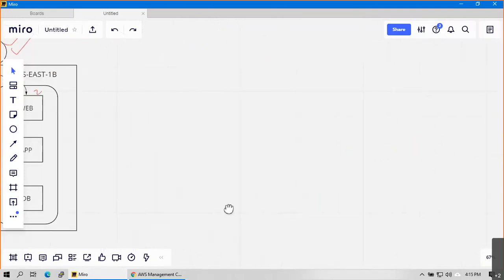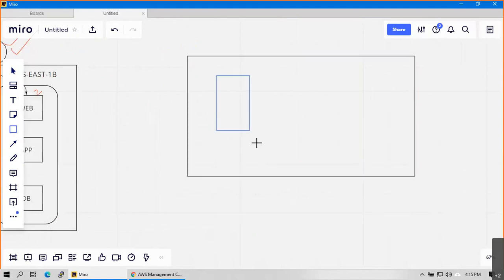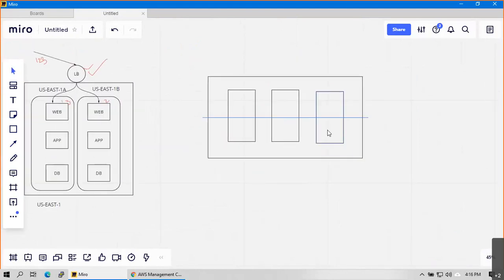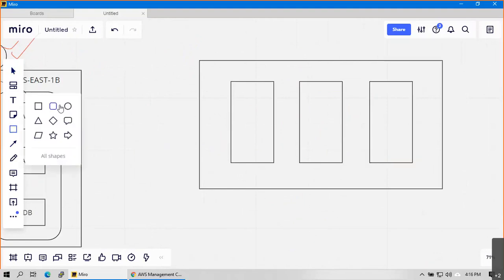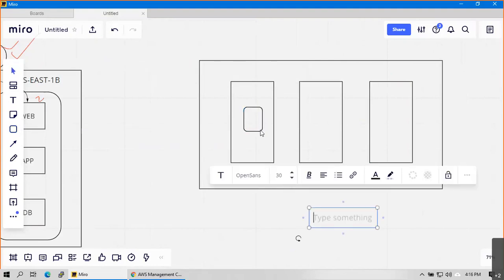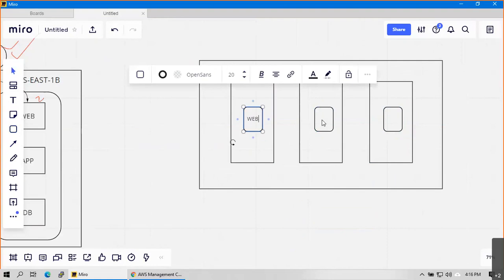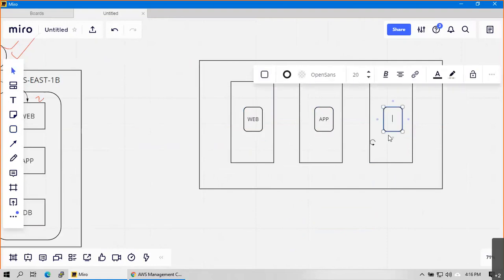Okay. So I have one location, one region. Let's say I have three zones. Do you agree? Yeah. I actually have six, but in this design I don't require all six. I need three. Tell me. So in three buildings, what I will do? I will deploy three different servers. Now tell me, this is your web server, this is your app server, and this is your DB server.